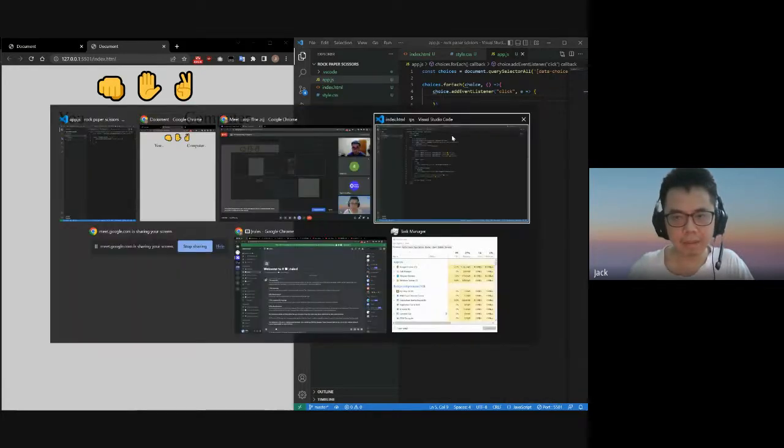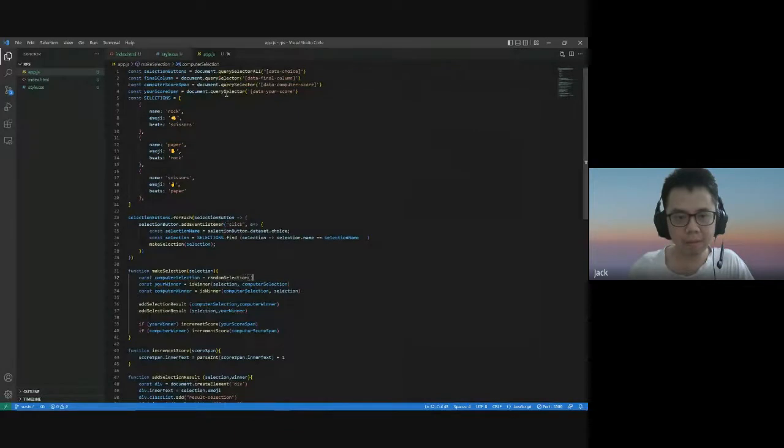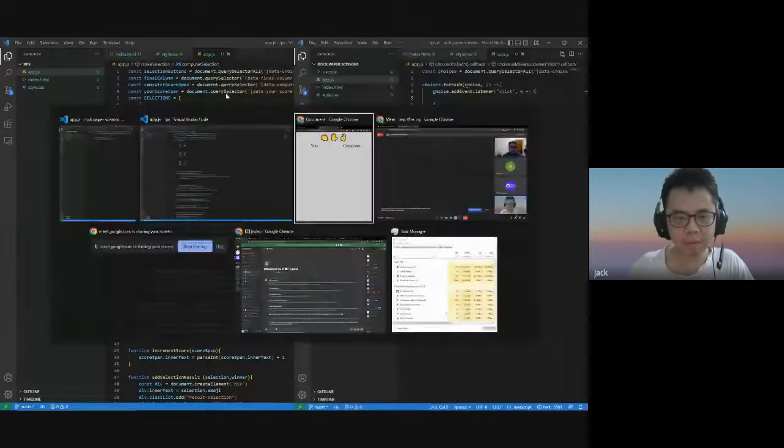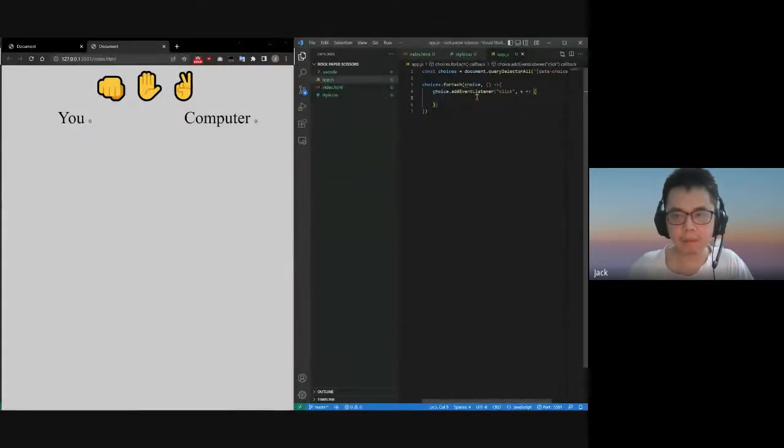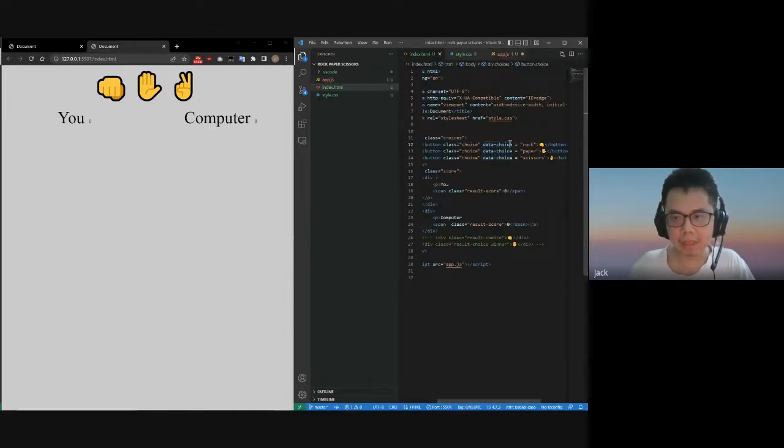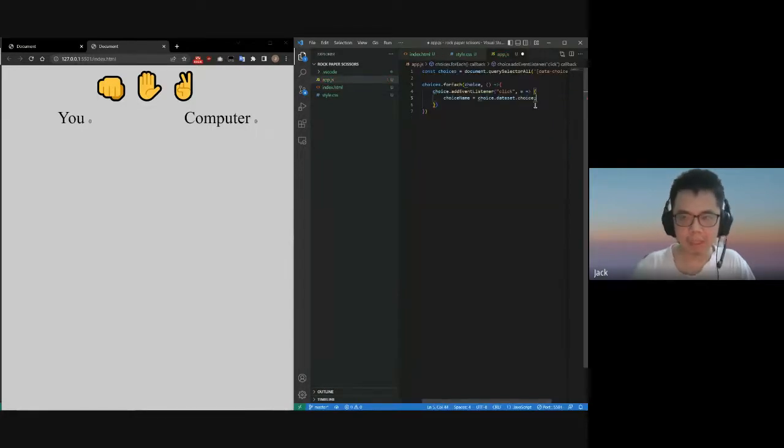And then we need to see which one the player chooses. So choice dot dataset dot, we name it as choice. So we put it as choice here.